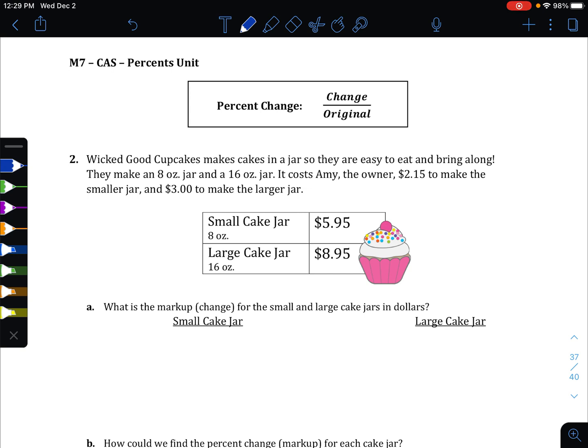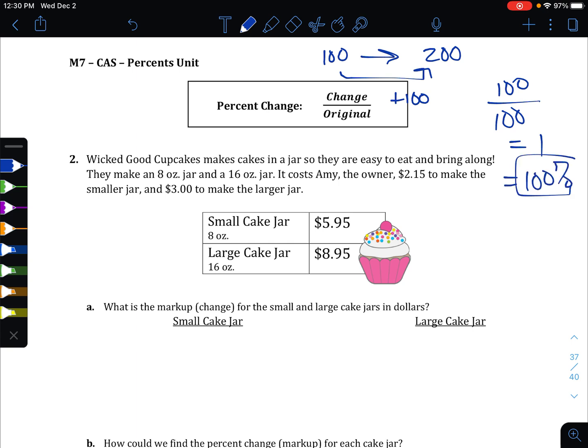So say for example, a car was $100 and now it is $200. It's a very cheap car. What is the percent change? Well, what was the change from here to there? That would be adding on 100. And then we divide that change divided by the original. This is a bad example because they're both the same thing. And that gives you 1, which is 100%. So that would be a 100% increase, which again, not a great example.